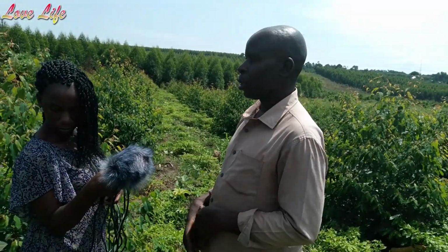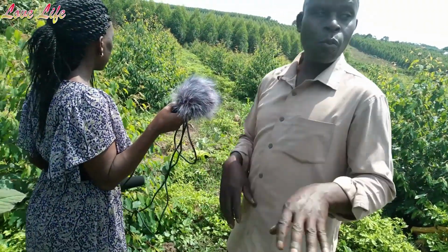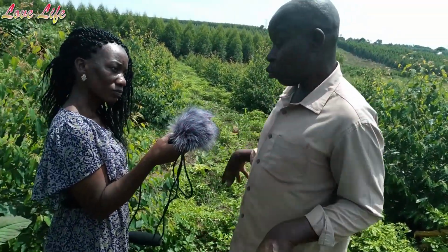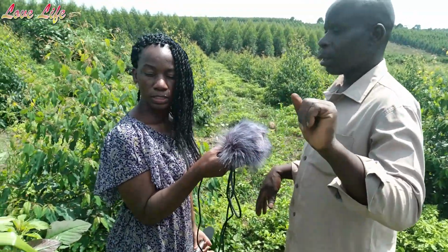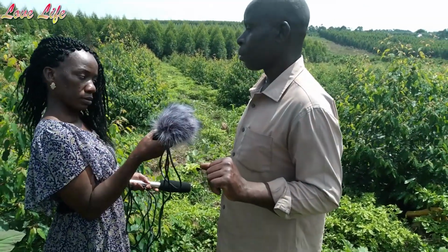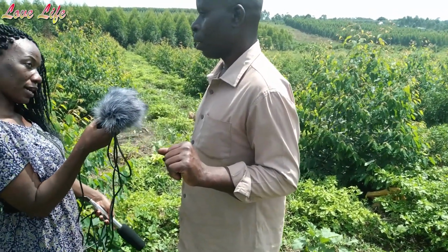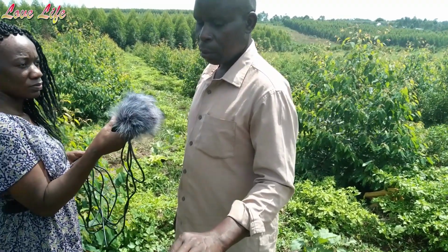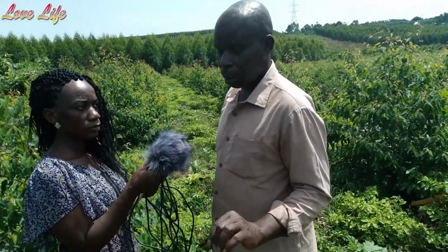They even tried to plant hot pepper again. Since the piece of property is big, they planted far away on the same property, and the same thing happened with hot pepper. So we asked him whether this situation won't affect the chili. It cannot. We have discovered that chili can easily grow in this place. Though they cannot grow hot pepper on this property, this same property has given them very good returns of chili. So the defect that hot pepper has is not affecting chili.